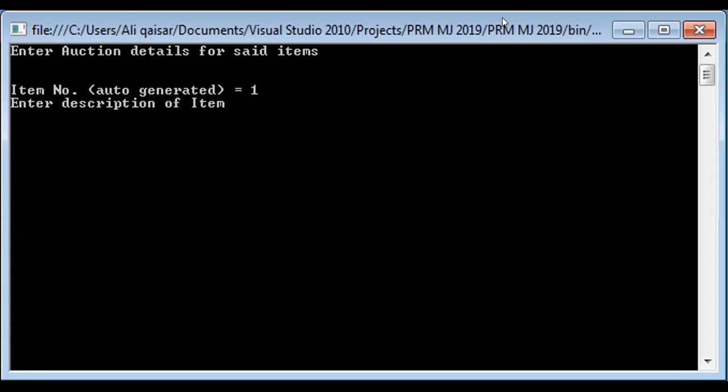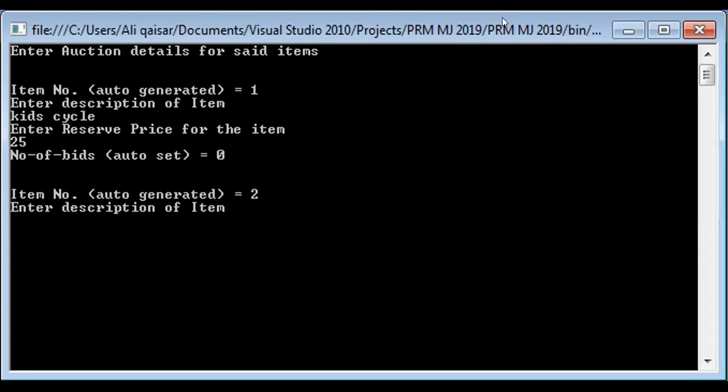What is your product? I say kids cycle, and it asks me what is your reserve price. I say I want to sell it for a minimum of $25, and it says okay. Your number of bids will be set to 0 because the auction has not started. And now the next item number is generated as 2.